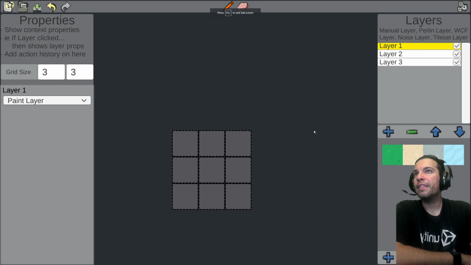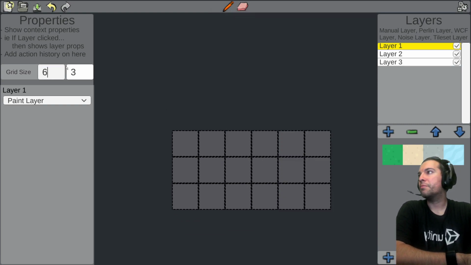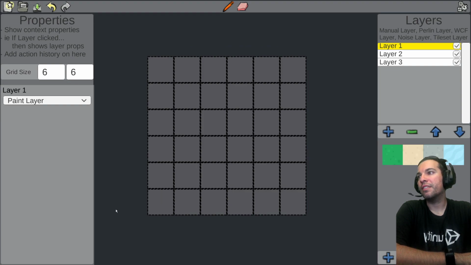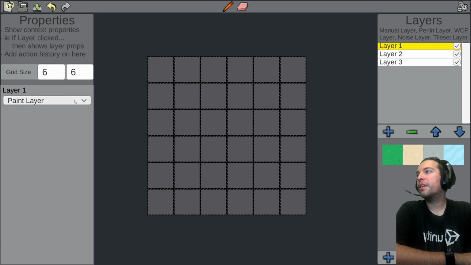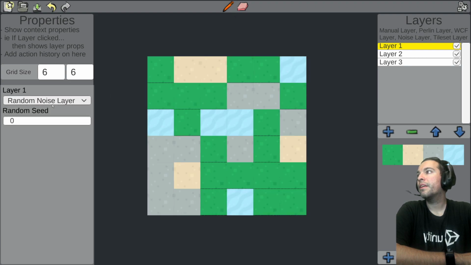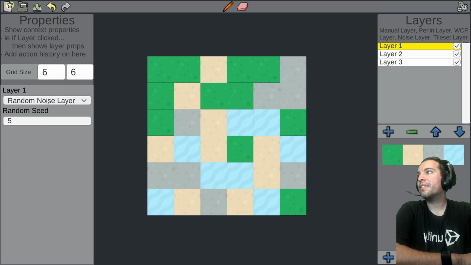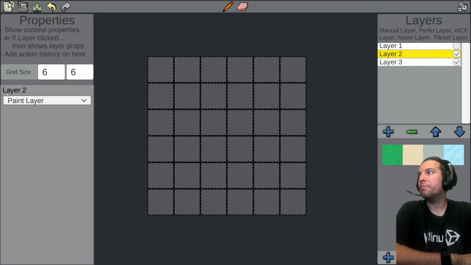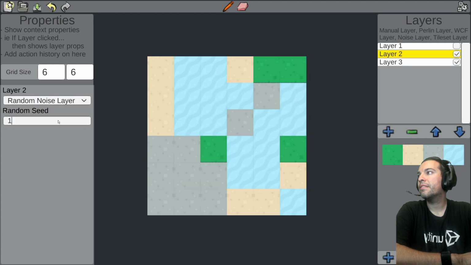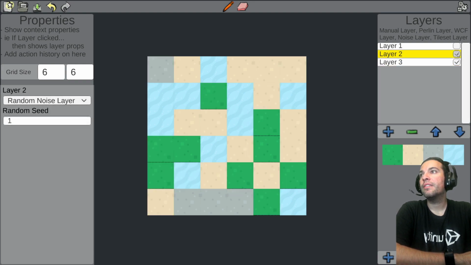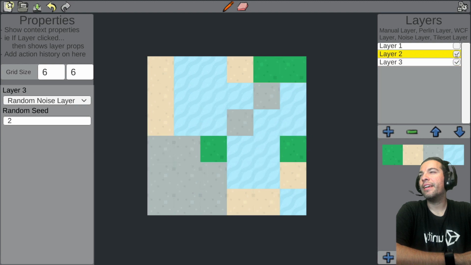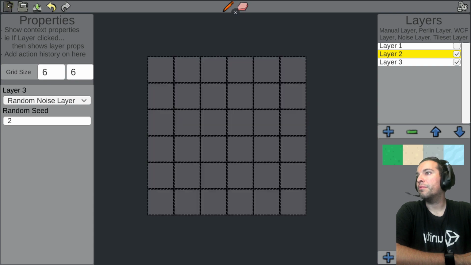Alright, so hopefully this is my latest build before just today. Yeah, undo still seems to work. Can we do a random noise layer? Yep. And it can have random seeds. It's a refactor, so really we wouldn't be able to see much about what's happening here. So if I made you 1 and made you a random layer and made you 2, you can kind of see the difference there. Okay.